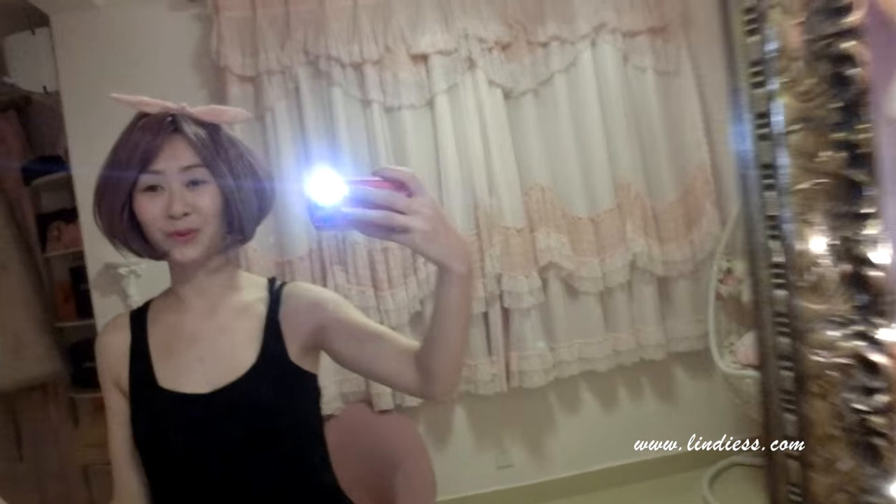I just tried a wig and I really wanted to show you guys. I'm not going to cut my hair so short — I haven't even put it on too well right now, but it's really cute. I'm trying on some wigs because I really want to get my hair cut, and it looks a bit odd right now because I'm not wearing full face makeup. I'm thinking of getting a middle-length cut because my hair is already down to my waist. I really want it shorter but there's not really any meaning in cutting it only a little, because it will still be very heavy and very thick. Maybe I'll take it to about here — but I definitely won't go so short.